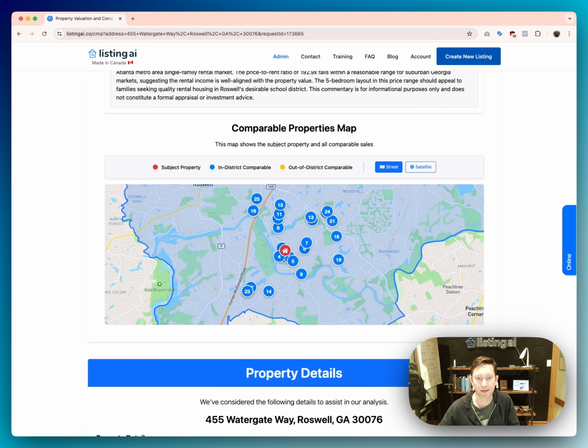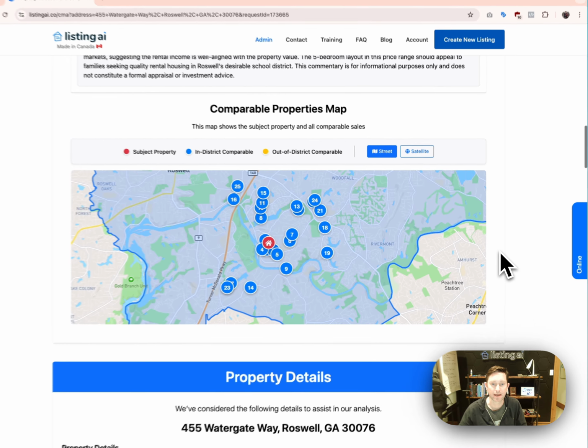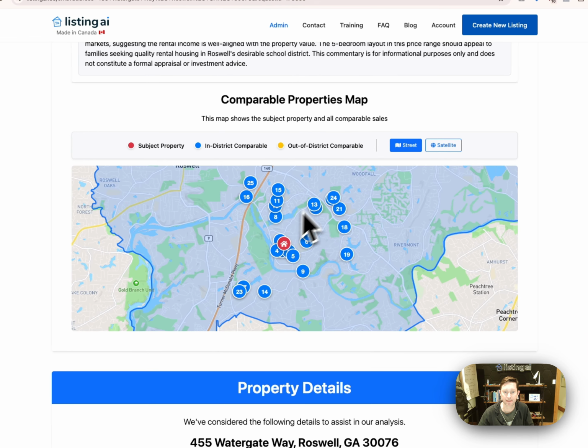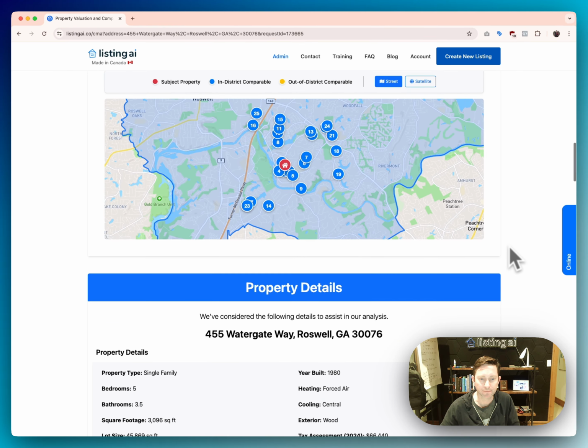A lot of the time, valuations can only be applied to your property by mortgage appraisers if the property you're comparing it to is in the same school district. So we'll call out if the school district is different for you. But in this case, everything is in the same school district, which is great.